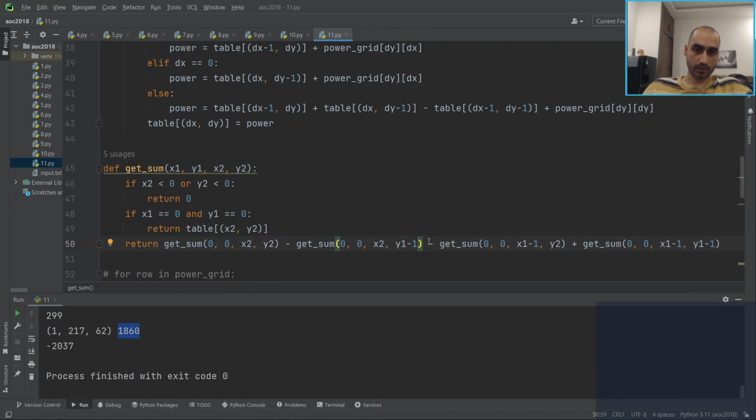Yes, that's correct. Then we've got x1 minus 1. And then we have to add back in the x1 minus 1, y1 minus 1. Okay. That looks correct. It's a lot of numbers, yeah.